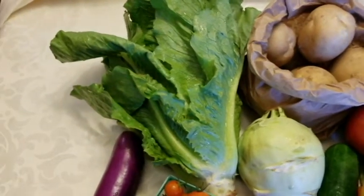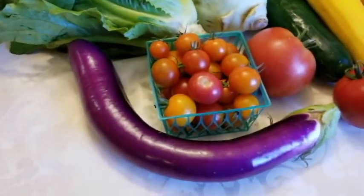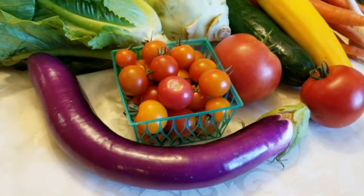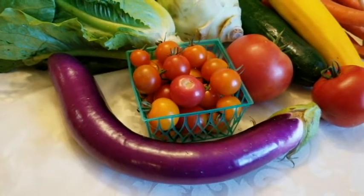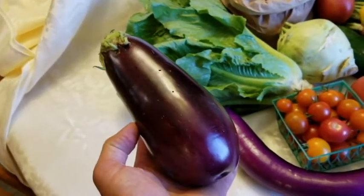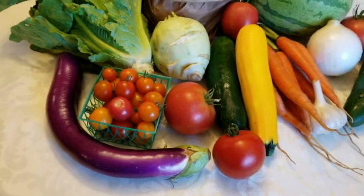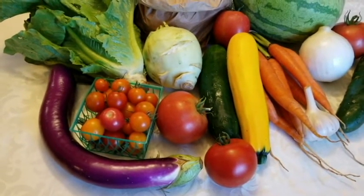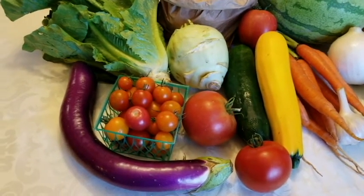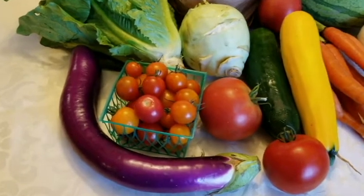There's more lettuce this week. Could be romaine, could be the butterheads. This nice long purple vegetable is an eggplant. It's an Asian eggplant. You could get that, or you could get the more typical style eggplant like this. Or you could get peppers. So we're trying to give everyone a taste of eggplant. I know some of the box customers haven't had it, so we're going to try to make sure they get it this time. Bus customers have had it, so there'll probably be more peppers on the bus.